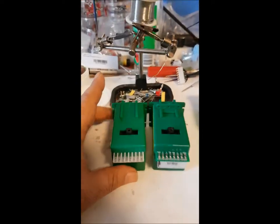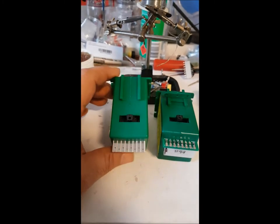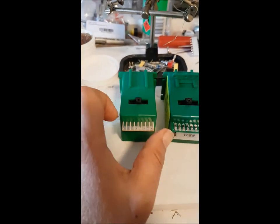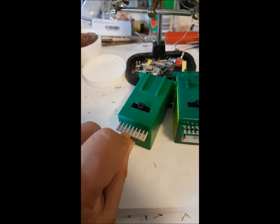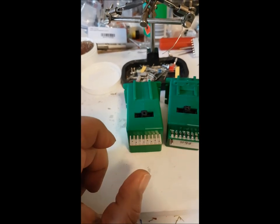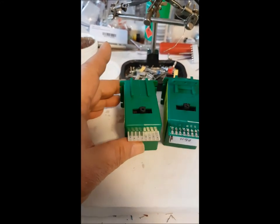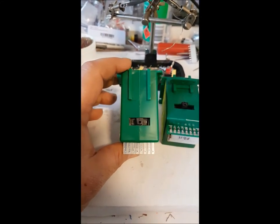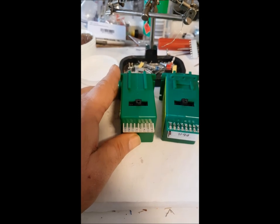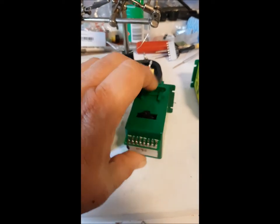Okay, the thought that I had, I was trying to use the idea we have down at my local club, where we run Tortoise Motors. And with them, they have the blue plug that slips straight on and gives you contacts to the Tortoise Motors with the little tiny soldering pads on the bottom. After doing a bit of shopping around in my local hobby shops, no one had stock of them. Then I went around to the local electronic shops, nothing. Anyway, the first ones I got were the new batch, which is this one here.